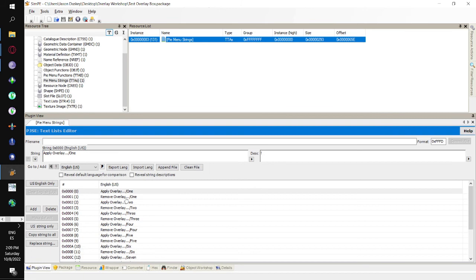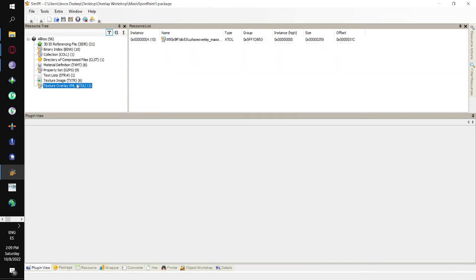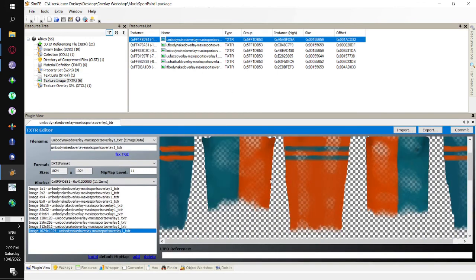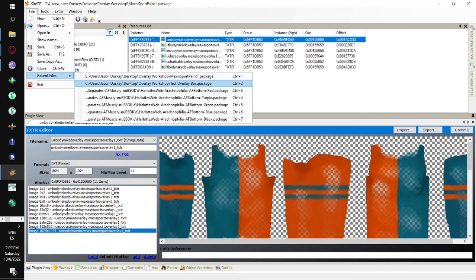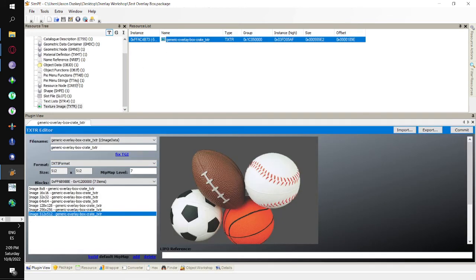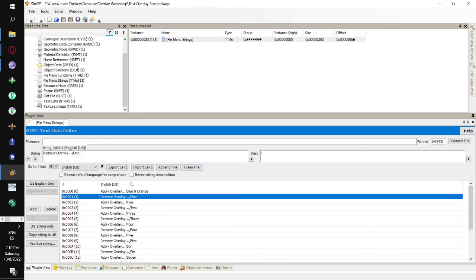Oh, one other thing that we should do. I don't even remember which overlay this is. It's kind of blue and orange. All right, let's go back to the TTAS and blue and orange.